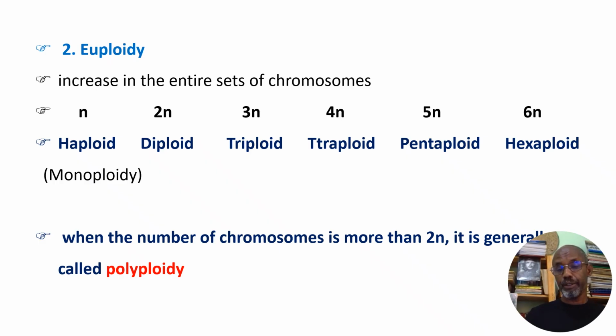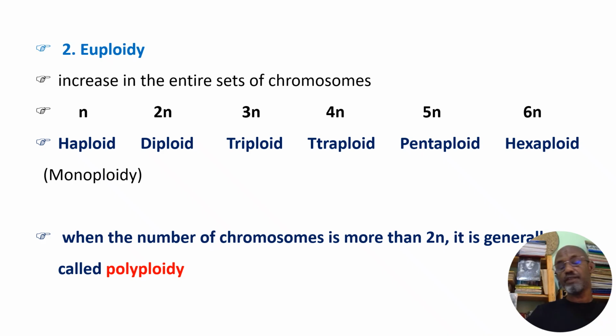Polyploidy includes triploidy, tetraploidy, sorry for the error, the letter a is added here, pentaploidy and hexaploidy, heptaploidy. Therefore, this is polyploidy. And polyploidy, we shall talk about polyploidy especially, is very important in the evolution of angiosperms, flowering plants. Really, flowering plants do polyploidy naturally, and human beings also cause polyploidy in plants because polyploidy is associated with many benefits for humans.